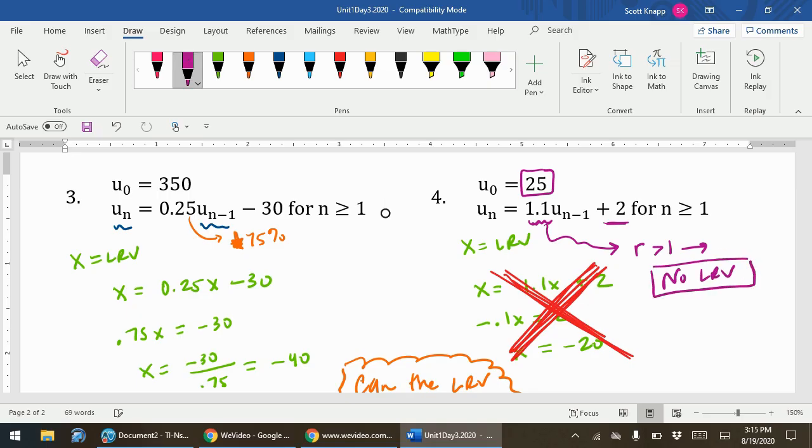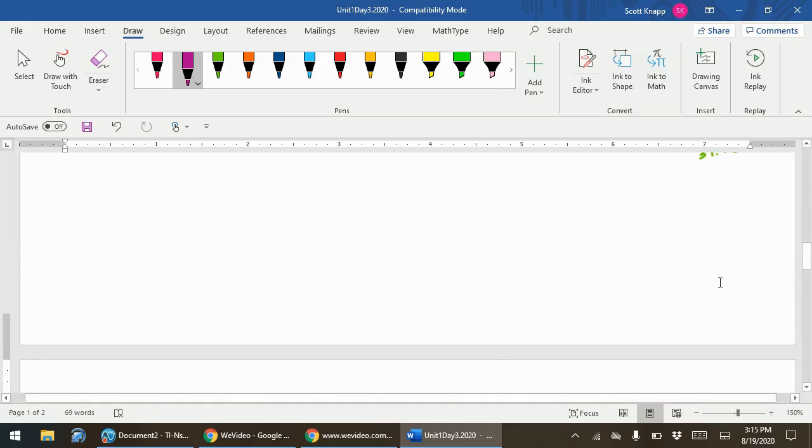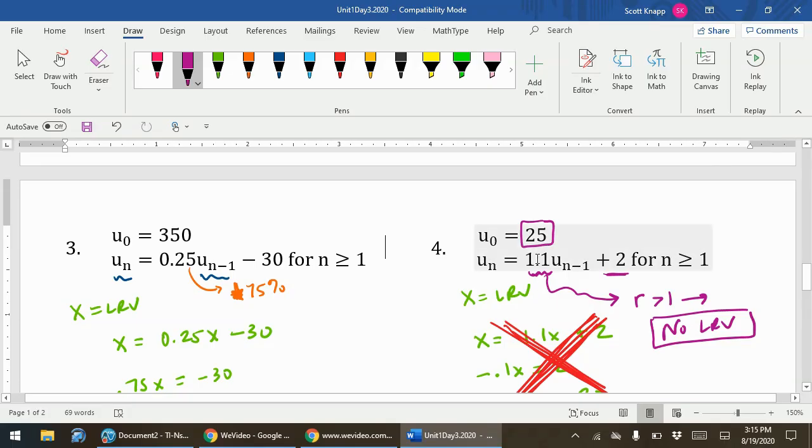And nobody's going to be able to tell you that. And the algebra will still solve for something, but the value that it solves for is not true. It's not valid. It's not really where we level off. So you need to recognize that if the common ratio is not smaller than 1, the long run value is not going to exist. Okay, so that's one little twist in this process. It seemed like it was so easy to find the long run value, but it doesn't always work. Most times it will, but always look at your ratios, okay?